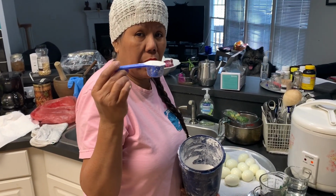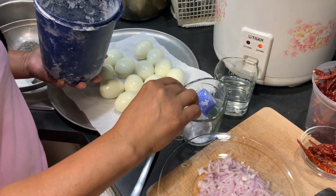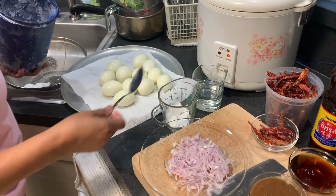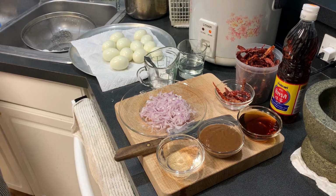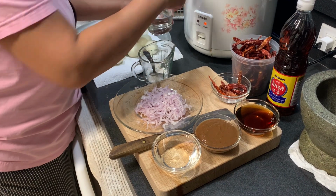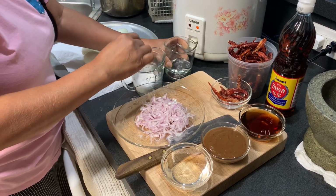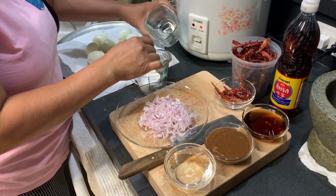This is tapioca starch, guys. Some people don't use the starch, just do whatever. But I like the starch a little bit. Make the gravy a little bit tight. Some people don't use it because the sauce just flows away, but a little starch is good, it makes the sauce thicker. Just do the same amount.